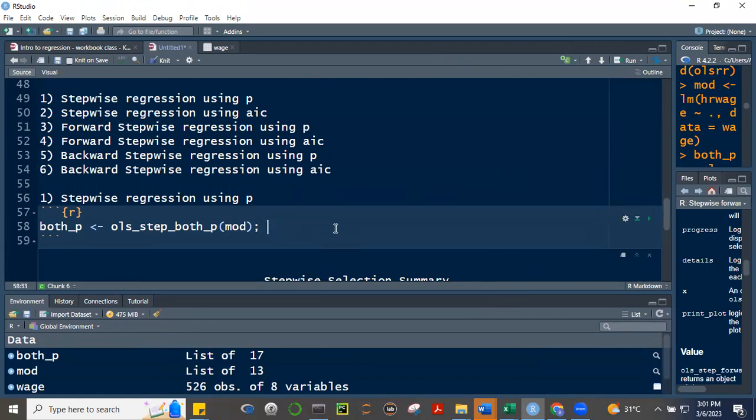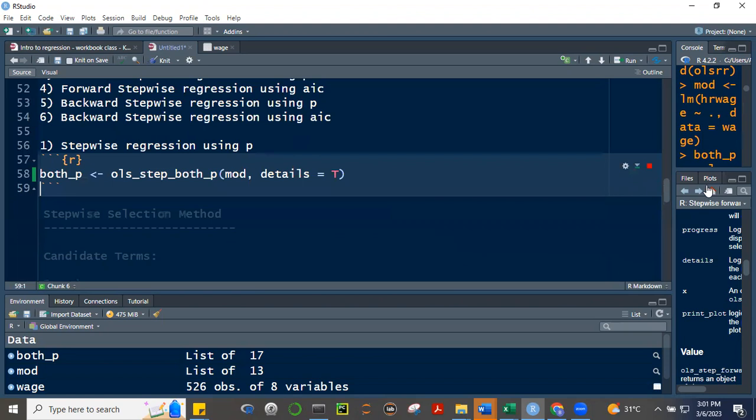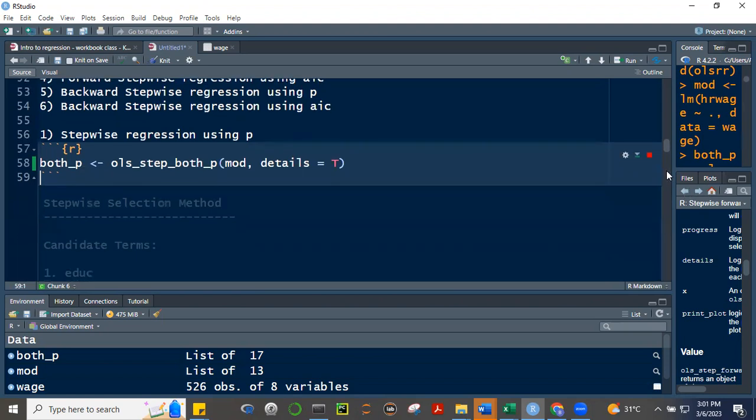Sorry, I have to put here, comma, details equal to true. We will ask R to print all the details. Sorry about that. If we run this, Control Enter, it will now print the result. Let's give it a few seconds, and once you're done, before I explain, kindly chat yes, please.